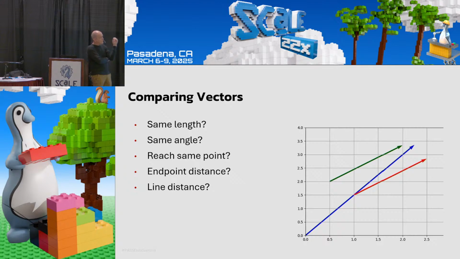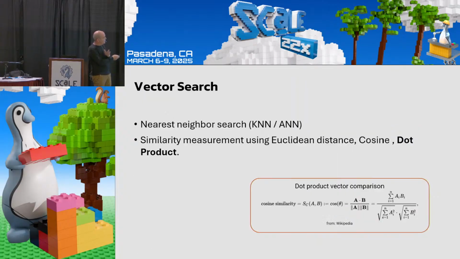And then if they don't actually point in the same direction, what is the distance between them? I can say what's the endpoint distance, or what's the line distance between the 2 lines, and so forth. So these are various math things, and it turns out that to compute that exactly, there's a formula: you take the sigma from i to n across all dimensions, compare every element, do the sum of squares and the square root, add it up together, and you get a result. And that's the math, which we're not going to do today.